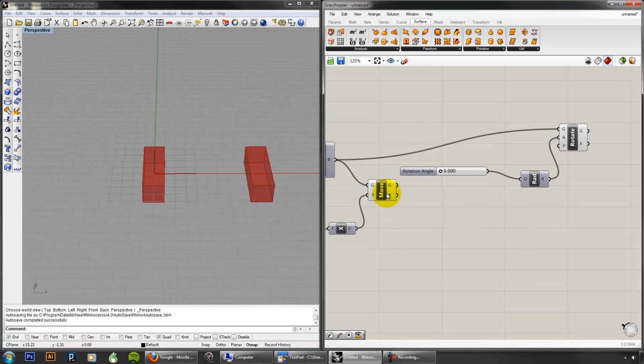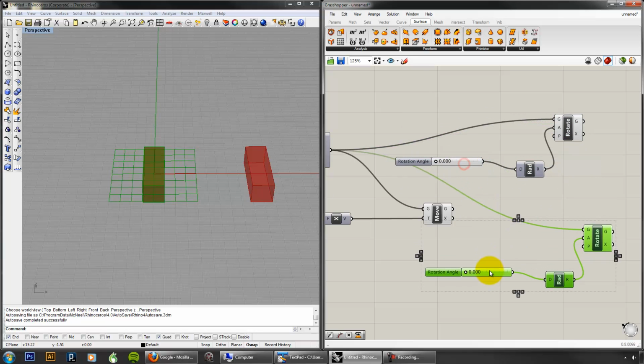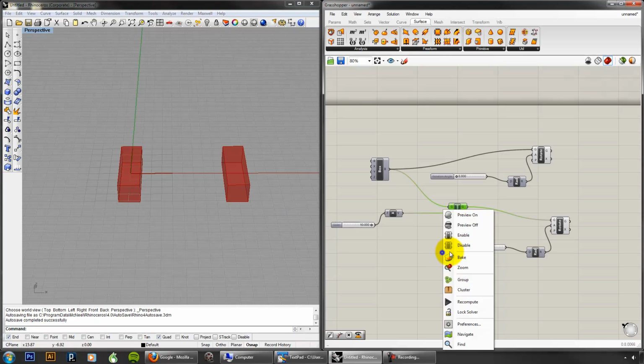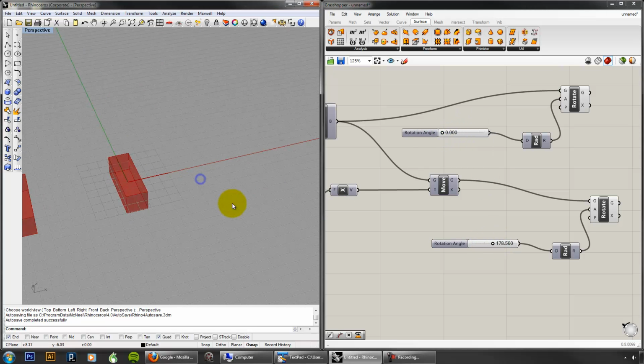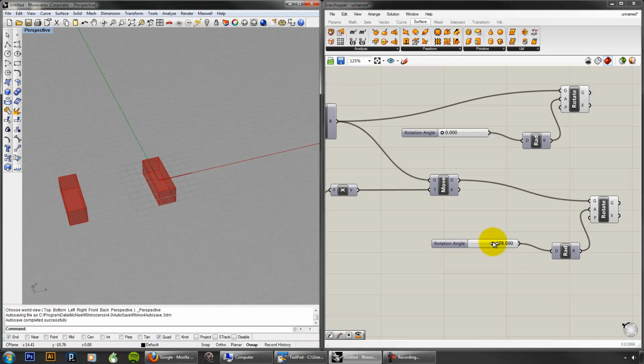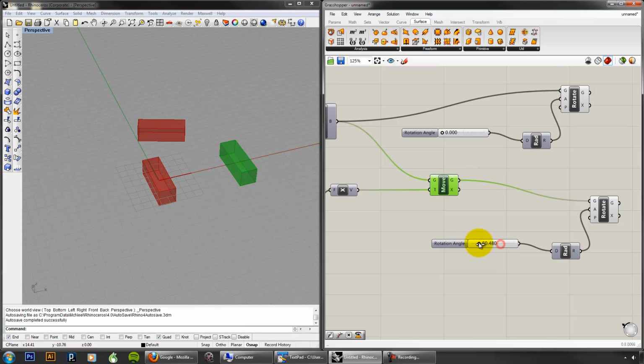And then we have this other geometry, and we want to rotate it. So we copy this assembly, take the geometry, pipe it into here. Let's go ahead and turn off preview. Everything should be fine, right? Let's go ahead and rotate that one. Whoa. So now it's like orbiting. This one rotates around its center point. This other block, turn preview back on, seems to be orbiting around the center.